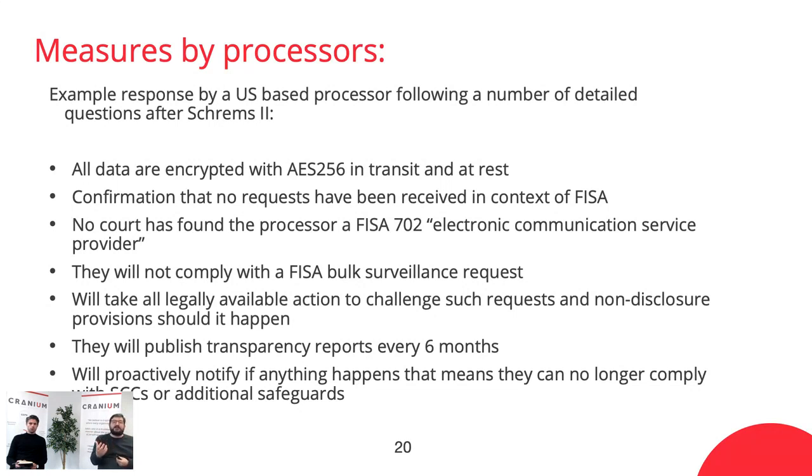Looking at the visa legislation, we haven't found any court so far that said, well, our organization is subject to it. Again, here as well, no court has found that we are subject to it. There isn't a court that does that until there is a case where they are found to be subject to that legislation. But again, they can't do any more than say, so far, we're clean.